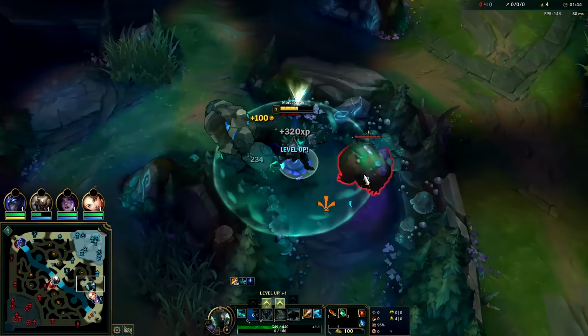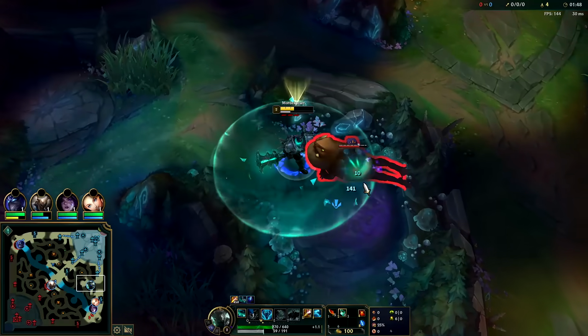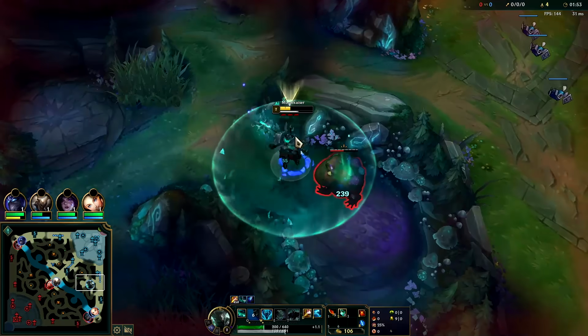That was a great leash. Mord also can take his camps pretty quickly. You can get your E level 2 or your W. Doesn't make a huge difference. W will keep you healthier for sure.